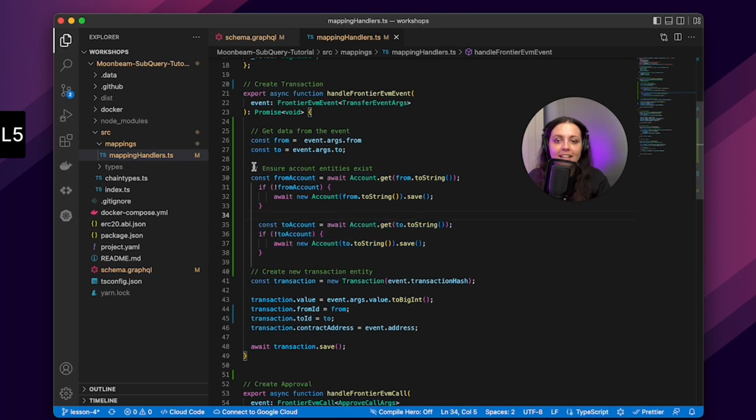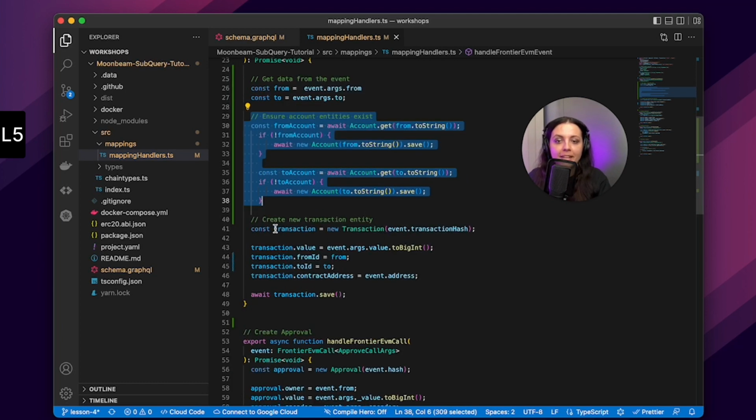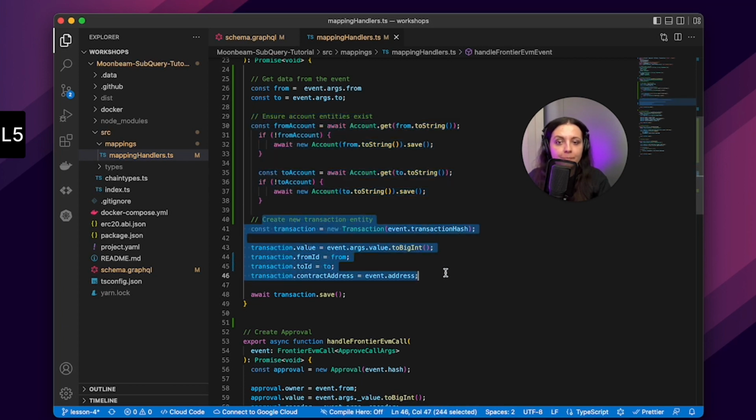So this part ensures that we have proper accounts in our database, and only then we create a new transaction entity and save it in the database. That's how simple it was.